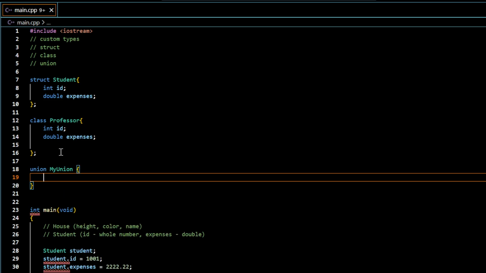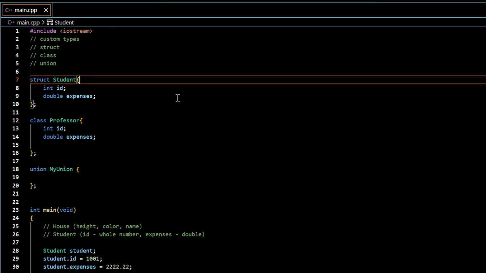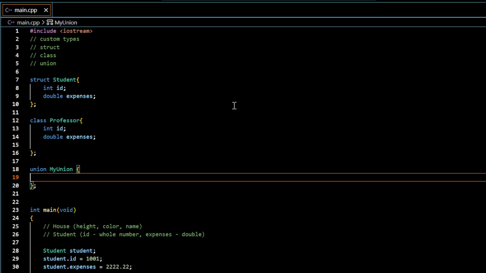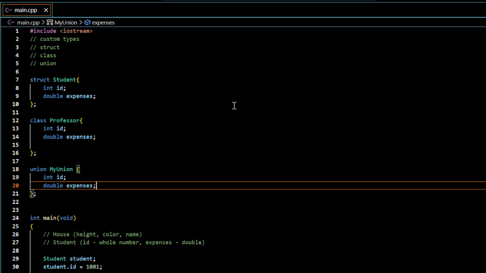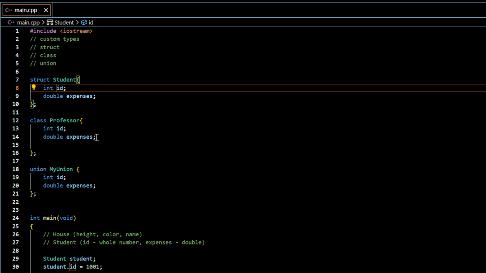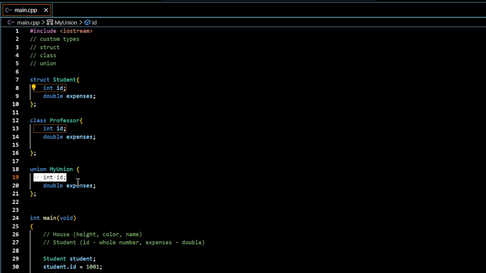Give it a name. So a union is kind of similar. You can have the same members as in the struct here, and these are public by default, like in the case of a struct, but the difference is that it will use the same memory space to store both the id and expenses.